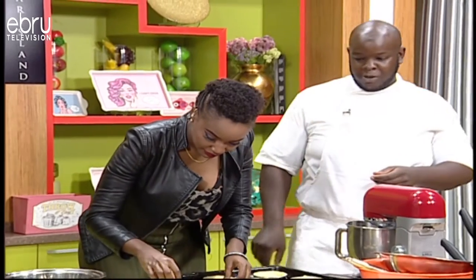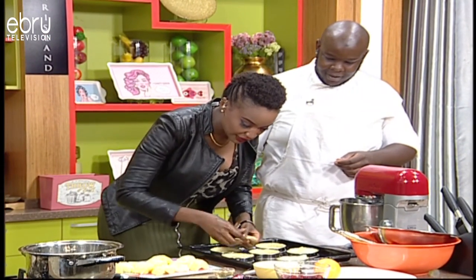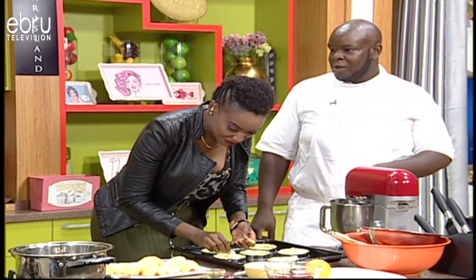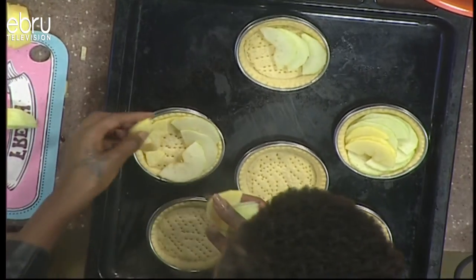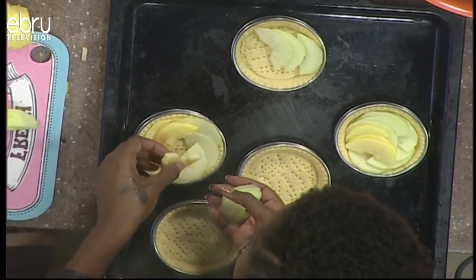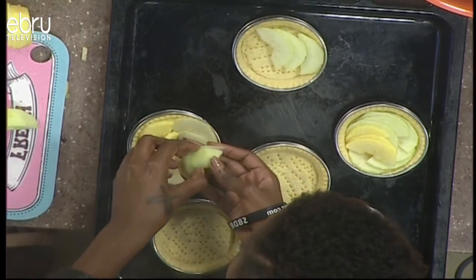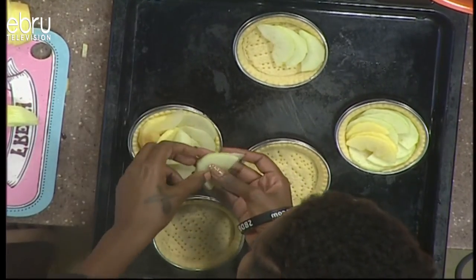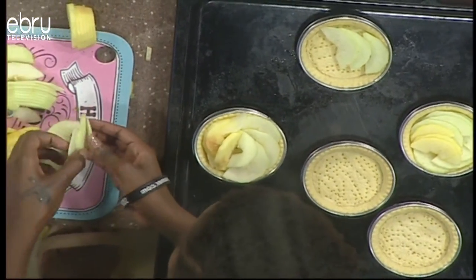All right, guys, this is where you want your creativity to come into play. Now I'm just going to try and make it look pretty. You can put them the way you feel like. I don't know if you feel they're a bit hard? They are a bit hard from the microwave. The microwave makes them a bit more malleable, and they'll have lost a bit of moisture. So when you line them, they won't shrink as much. Oh, okay. That is amazing.